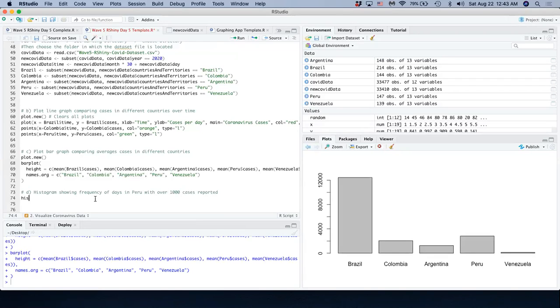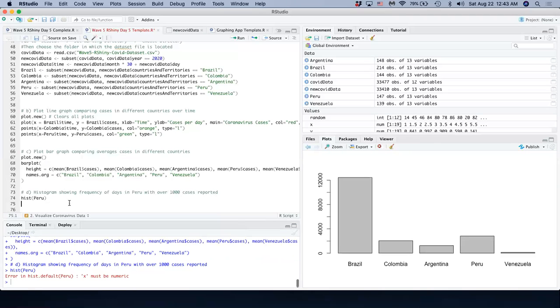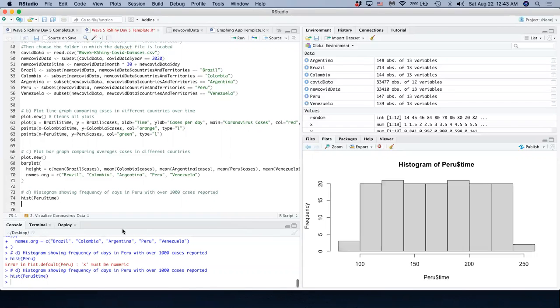So the data we want to show here is the subset of data. So we want the data in Peru. We want the days in Peru.